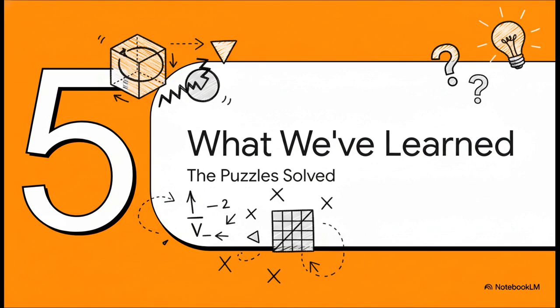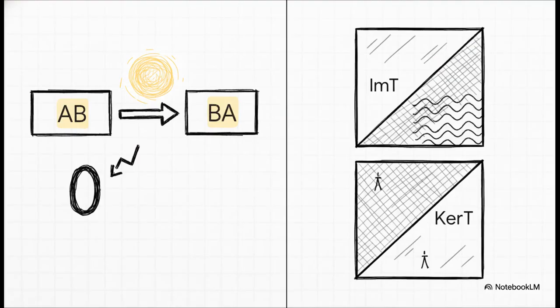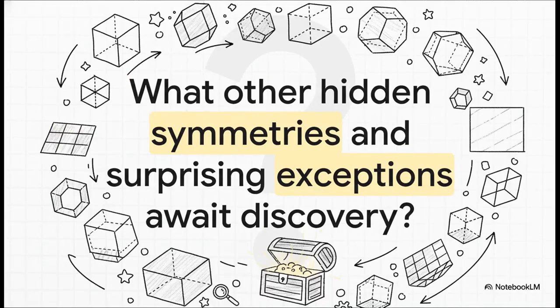So, after all that, navigating through eigenvalues, counterexamples, and orthogonal subspaces, what are the big takeaways from solving these two puzzles? Well, first, we saw that even though AB and BA are usually different matrices, they have this deep link through their non-zero eigenvalues, which can literally travel between them. But we also saw that 0 is a special case, and sometimes it gets left behind. And second, we uncovered this really beautiful symmetry. When a space can be perfectly split into a transformation's image and kernel, that same perfect split is mirrored in their orthogonal complements. You know, these puzzles are a great reminder that even in a subject as well explored as linear algebra, there are still these elegant rules with surprising exceptions and these beautiful symmetries just hiding under the surface.